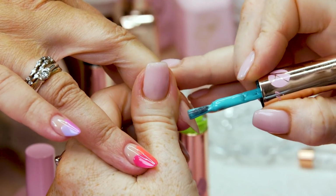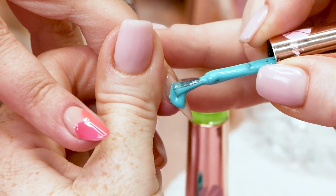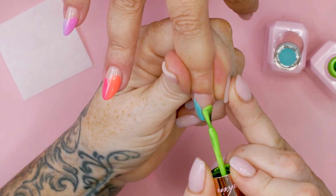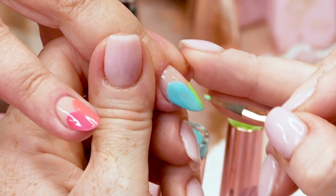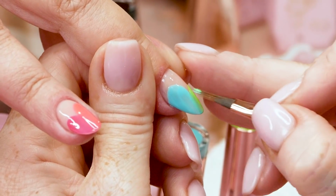Cure that. I'm going to go higher on this side now. And lower this side, but I'm making sure I cover the natural nail that you can see. Ombre brush again. So very small movements side to side, just blend that.